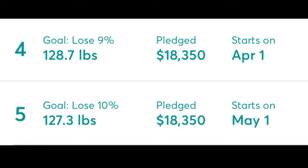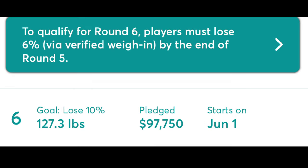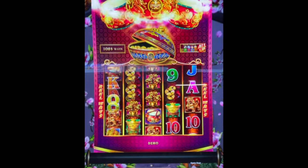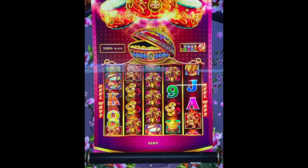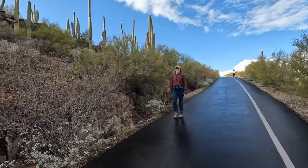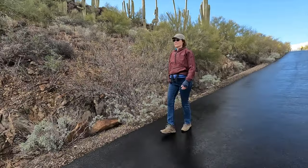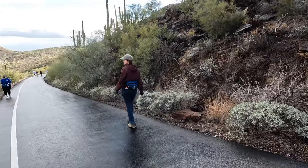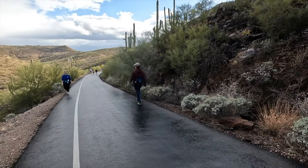If you don't lose the weight, you lose your money, and it goes to one of those other determined souls who actually accomplished it. I've never been a gambler, because it's all about chance, but this kind of gambling is different. I'm gambling on myself, and it has been my magic pill. It's a lot easier for me to go on a hike when I'm not so heavy — I breathe easier, even when I'm breathing hard.